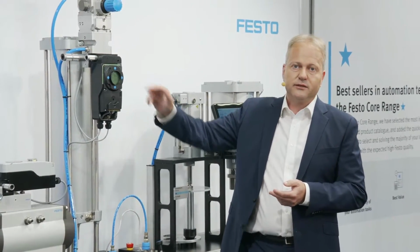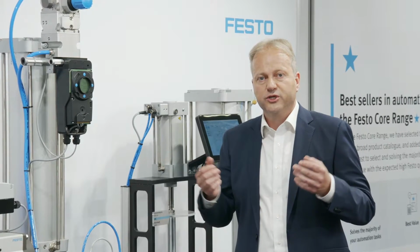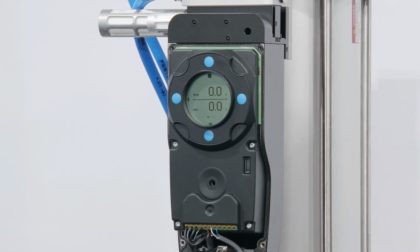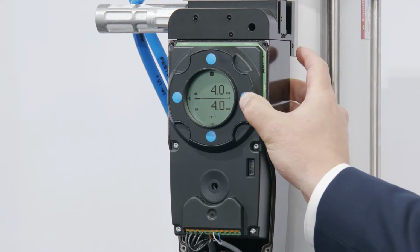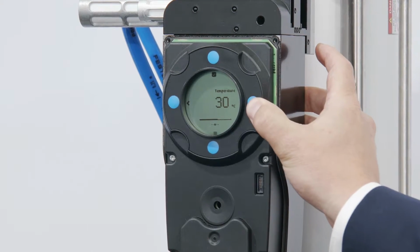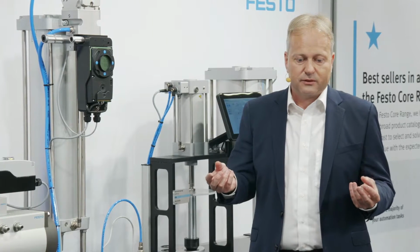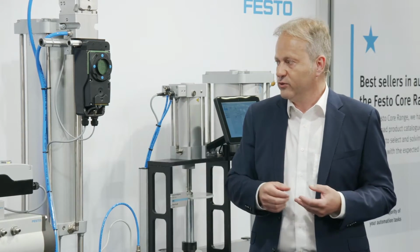When we look at the commissioning of our device, we have this large plain text display. With this plain text display, it's very easy to make an efficient commissioning of your device. When you power up the device, you are in the so-called process view. Here all process variables are shown, like the actual target position, but you can also go to other values like the analog input-output values, and also to the temperature values we measure with our CMSH, position, ambient temperature, but also, very important, we have integrated pressure sensors here. We can also monitor the pressure in our actuator chambers and also the supply pressure of our actuator.